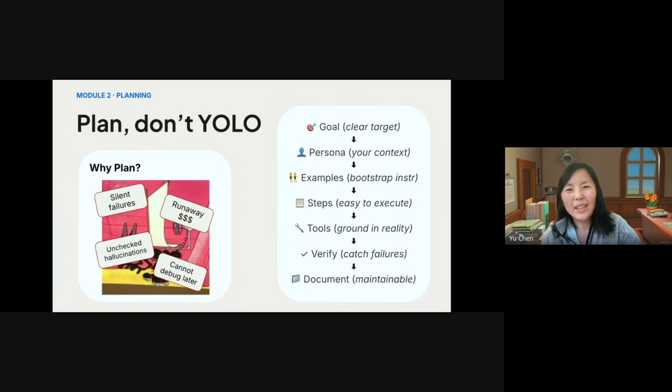A lot of this is actually good software development principles. If you're going to use this more than once, you should document it so you can maintain it. You're going to have lots of ideas if it works well to update it and make it better, so you don't want it to be unmanageable. You want to help make it maintainable.